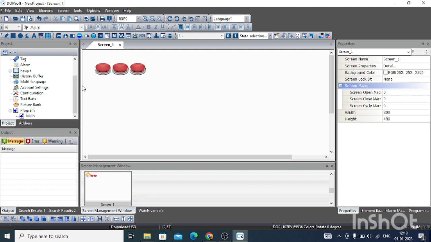See, now currently this is in the off state, that is the 0 state. After clicking state 1, that is the on state, it will be converted into red. Then after converting it into the 0 state, that is the off state, it will be converted into green. See, currently our buttons are working.